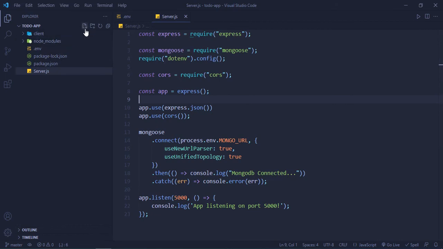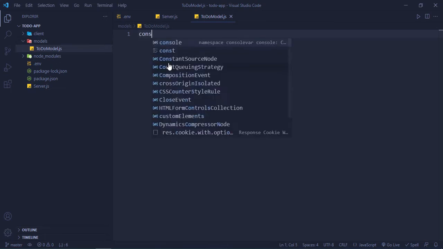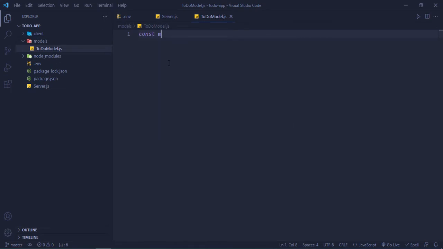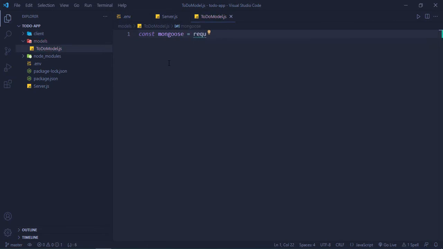For that I am going to create a models folder, and inside this models folder I am going to create to-do model.js, and we will require mongoose: const mongoose equals to require mongoose.